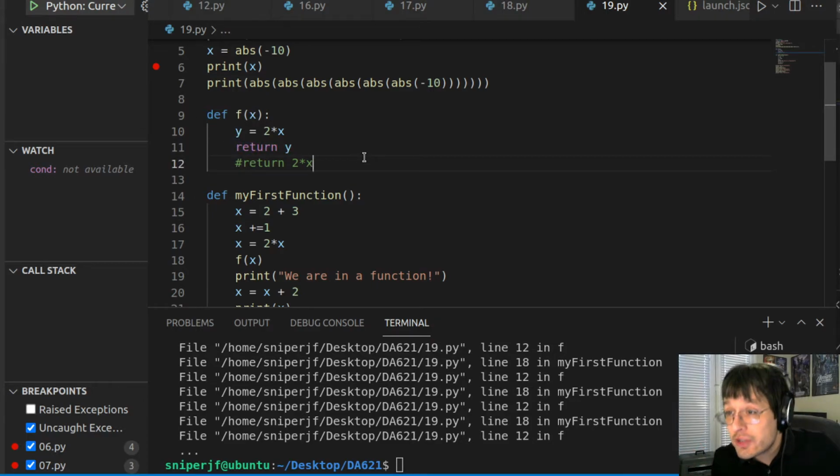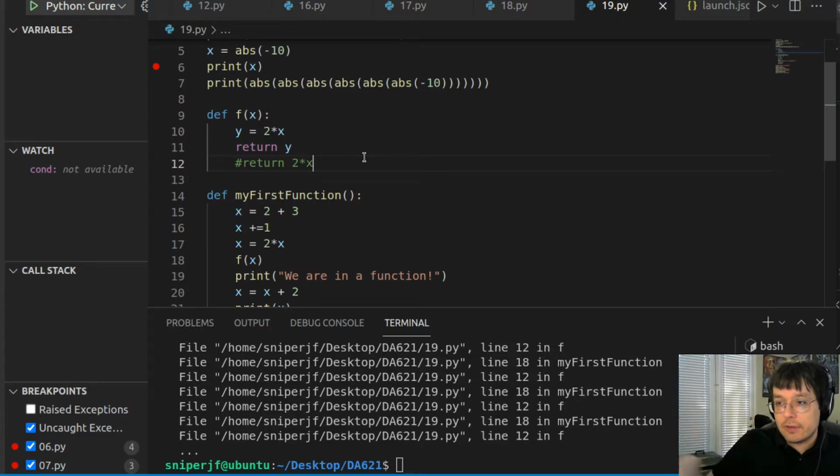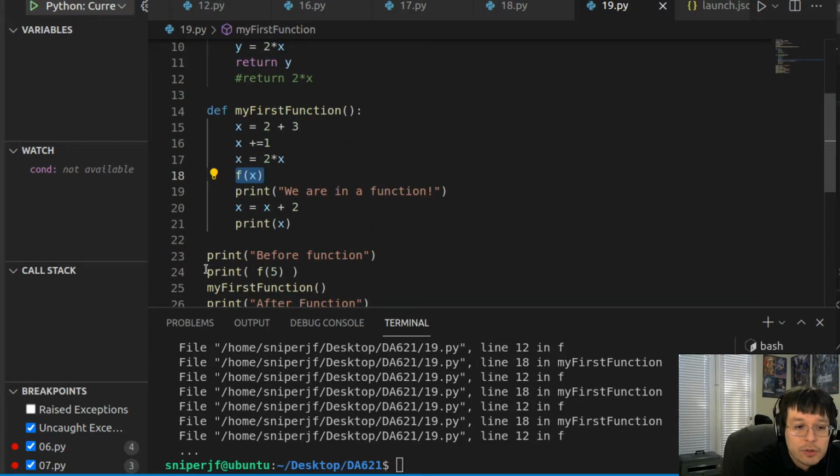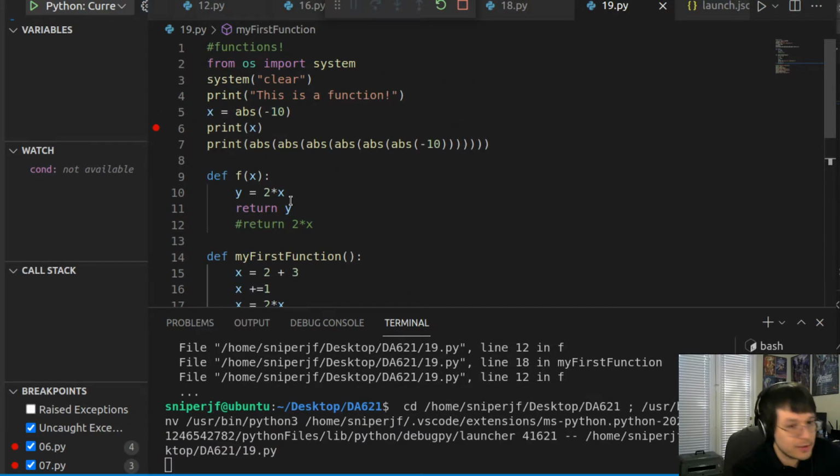And now your function is no longer just a function that computes something and prints it out and throws it away. Here it's actually going to return the result. Of course, if I just leave it like this and run it, it's not very exciting because we're throwing away the result here. As you can see, we're not really storing it anywhere, but we are printing it. So let's go ahead and take a look and see that in action.